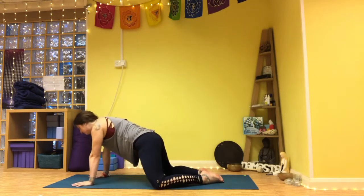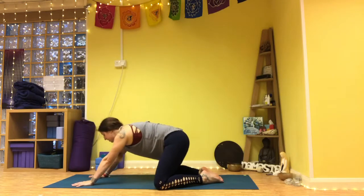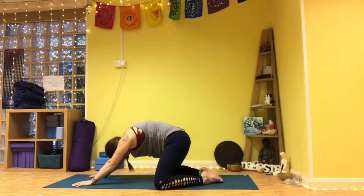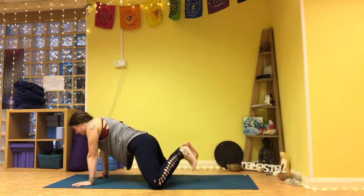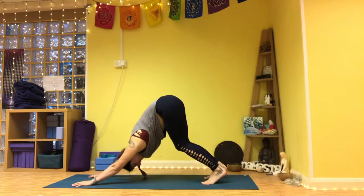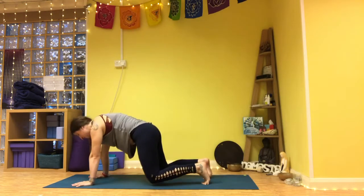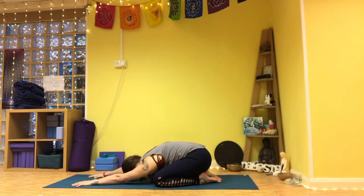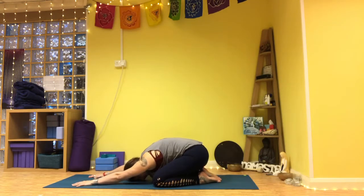So the inhale will stay the same in tabletop, but every other exhale will be child's pose. So as you inhale, lift into tabletop, but now tuck under the toes, lift the knees and draw back and up into downward facing dog. Inhaling again, lower the knees, moving into tabletop. And now we're on our next exhale, so we draw back down into child's pose.